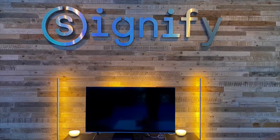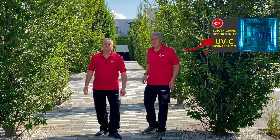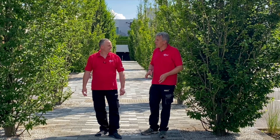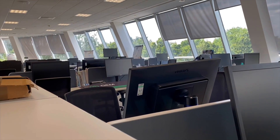We've traveled down to Guildford today, we're at Signify and it's an absolutely glorious day. We're here to follow up on a product we've seen on the channel before. We've previously reviewed the Philips lighting solutions for upper air and surface disinfection. We've been living through challenging times, but now we're thinking about returning to work and employers want to make their spaces as safe as possible. We're going to see how PowerCore have installed those products within the Signify offices.